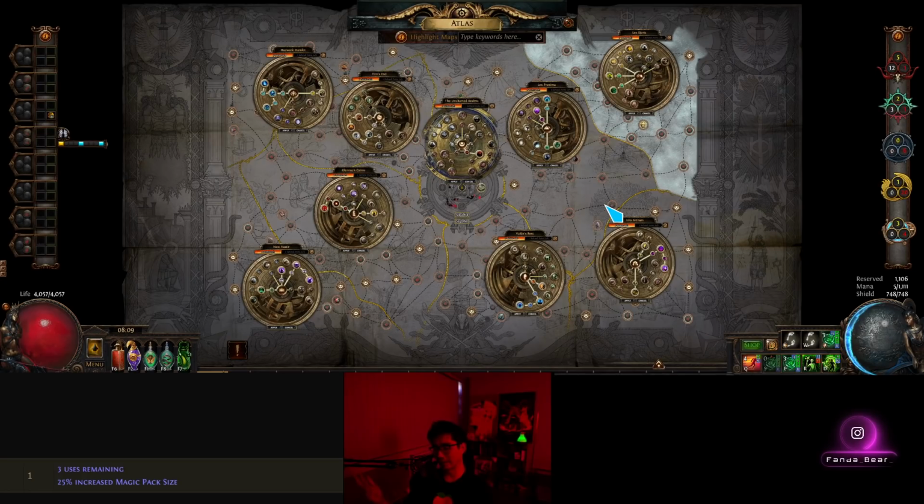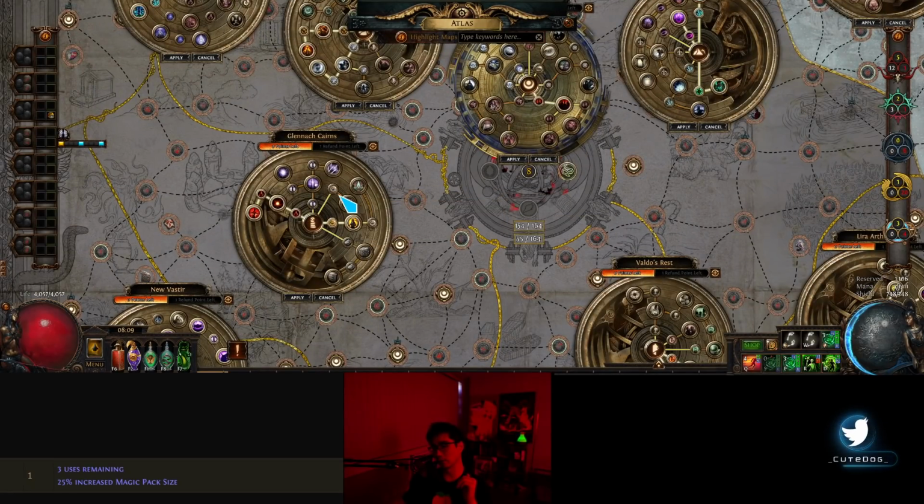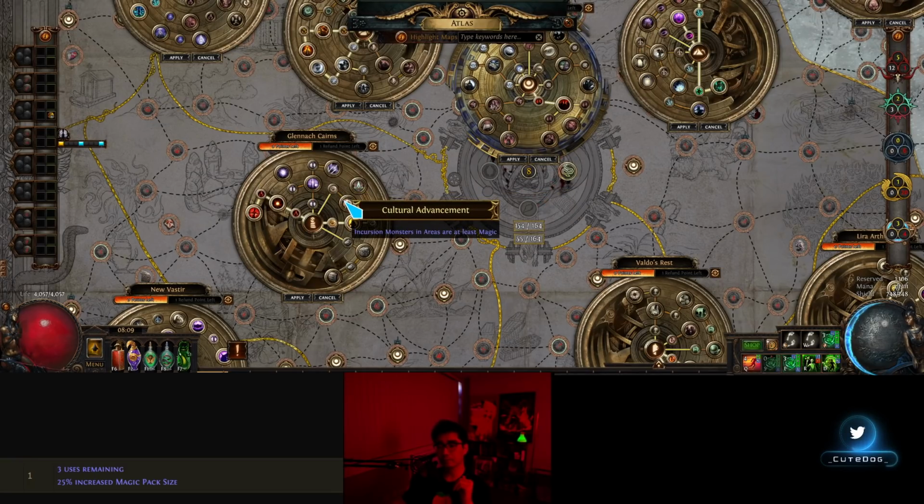I think there's 3 that I can think of off the top of my head. There's also an Alva one. That is a multiplier. So look at something like, for example, this, right? If you were to take cultural advancement, right? So incursion monsters, and there's 3 incursions per map if you have an Alva mission on there, are at least magic. So that means there's no more white monsters.